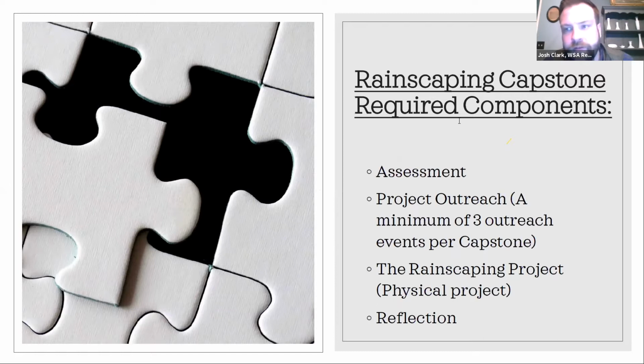And then of course the rainscaping project itself, which is the physical installation that goes into the ground. And then there's a reflection component to this that gives you an opportunity to think through the project, the ups and downs, and give us some feedback and something for you to hold on to for the future.